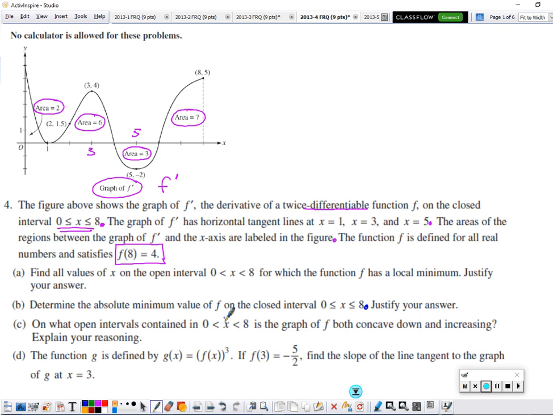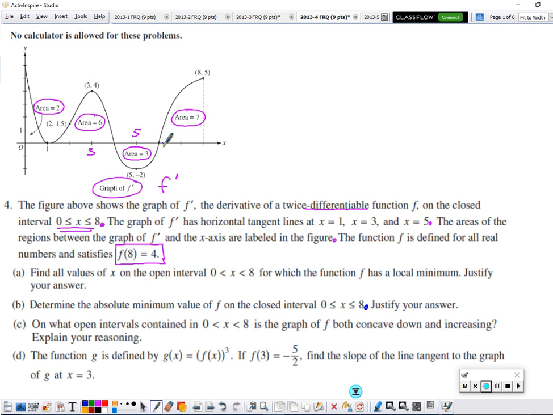So you're right. Here is F prime equaling 0, but I don't have to worry about it because that's not a local min on F. That's just a critical point on F. Here F prime is also equal to 0. I don't have to worry about that one either because that would be a local max on F. So really, all I have to worry about is the beginning, the end, and the spot where F had a local min.